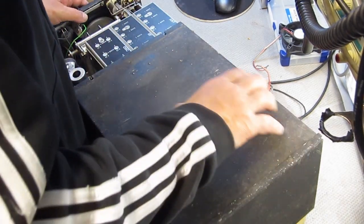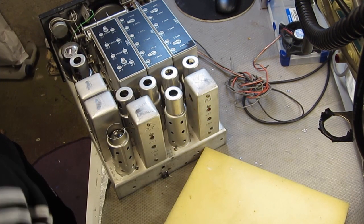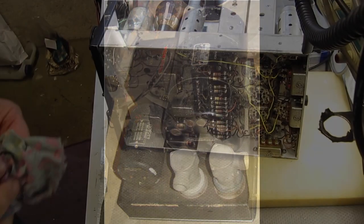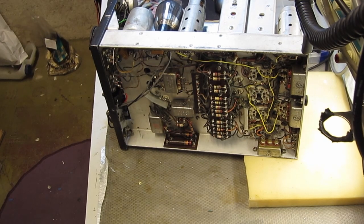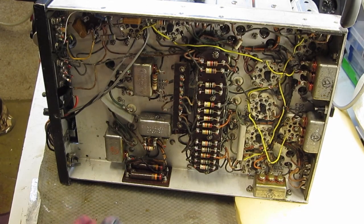Frequency range is from 150 kHz to 50 MHz in six ranges. The radio can receive AM and CW transmissions. Originally there was a motor generator called a dynomotor filter to produce the required plate voltage of about 200 volts. Heater voltage was selectable by changing jumpers inside the radio for either 12 or 24 volts, which was supplied from the aircraft battery. The unit could also be operated from a remote control unit which mechanically adjusted the band selector and tuning controls, and there is a provision for headphones on the front plate.